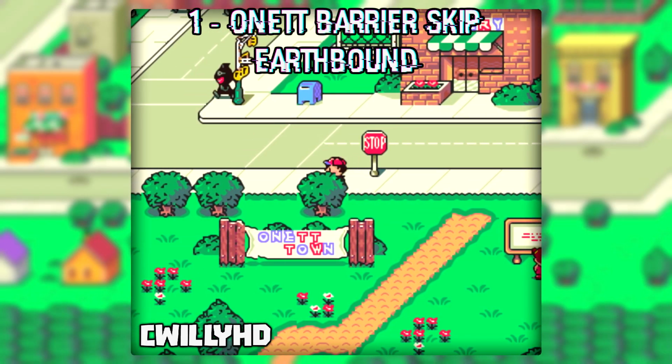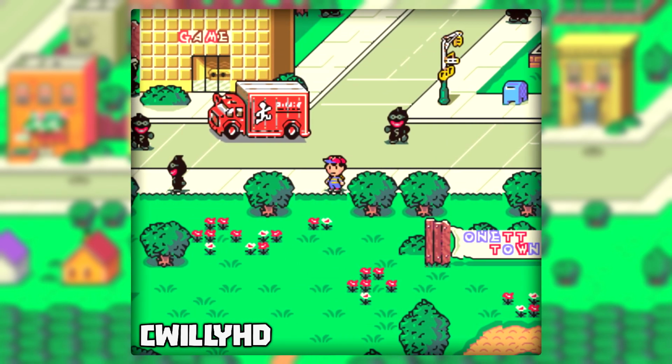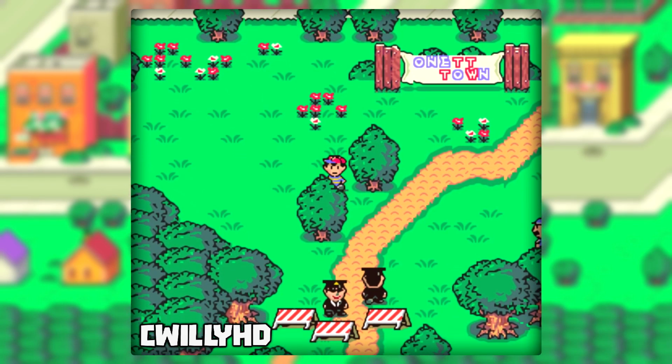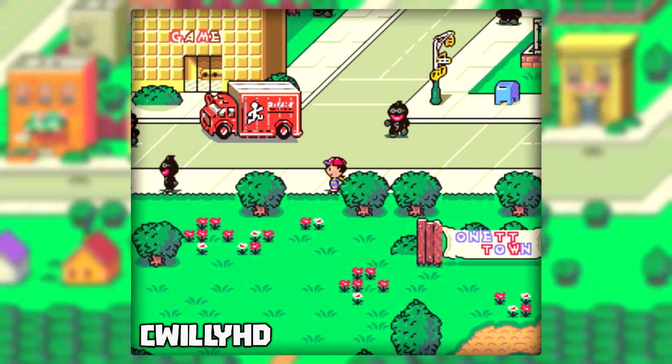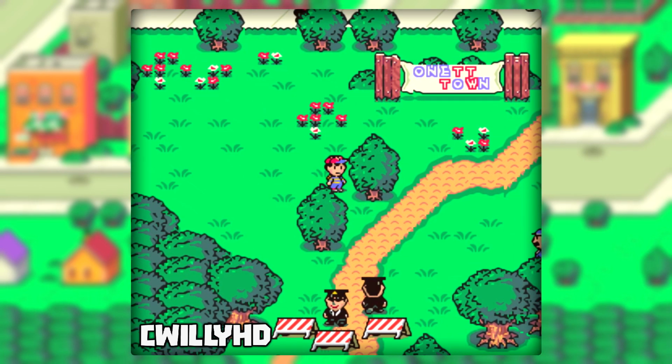And coming in at number 1 is the ONETT barrier skip. This allows you to skip past the first main section of EarthBound and reach Tucson, the second area, a lot faster. It involves a lot of RNG manipulation, which may sound daunting, but I promise you it's not too difficult. By doing a specific set of movements and inputs, you can force one of the barriers to load somewhere else and walk right past it to Tucson.